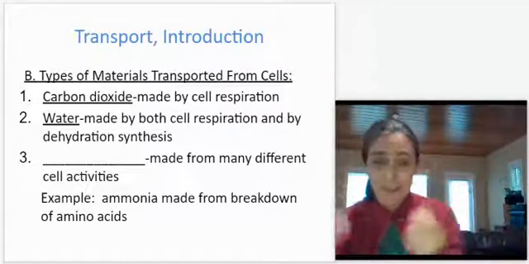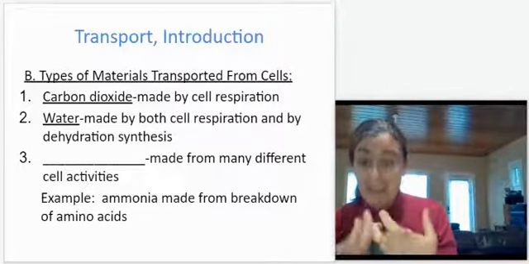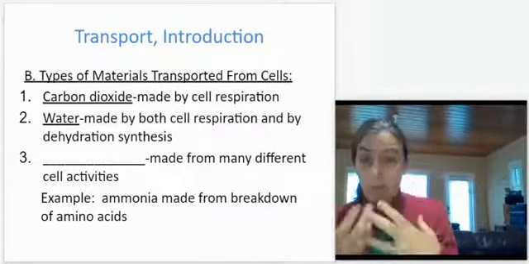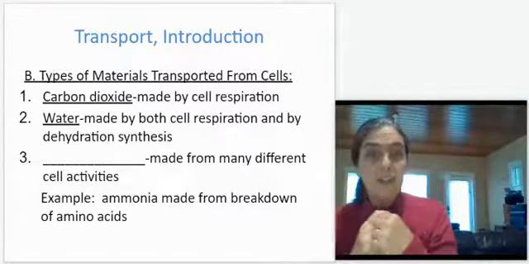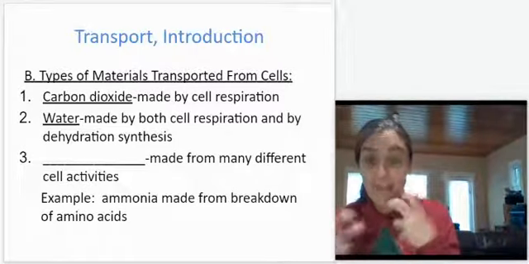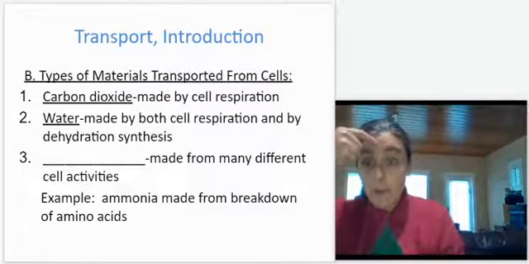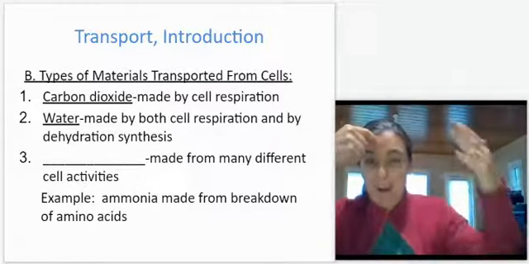You break down proteins in your cells. We haven't talked about that at all. But when you break down proteins, remember proteins have nitrogen in them, you make some pretty toxic stuff that is really bad for your cells. For example, ammonia. You may have heard of ammonia. That's the stuff you buy at the grocery store, and you can use it to disinfect, right? Disinfect means kill bacteria, kill cells. In your cells, you are making ammonia when you break down proteins. That kills cells. So you want to get that poison out of there, and you will use your circulatory system to carry those wastes away.